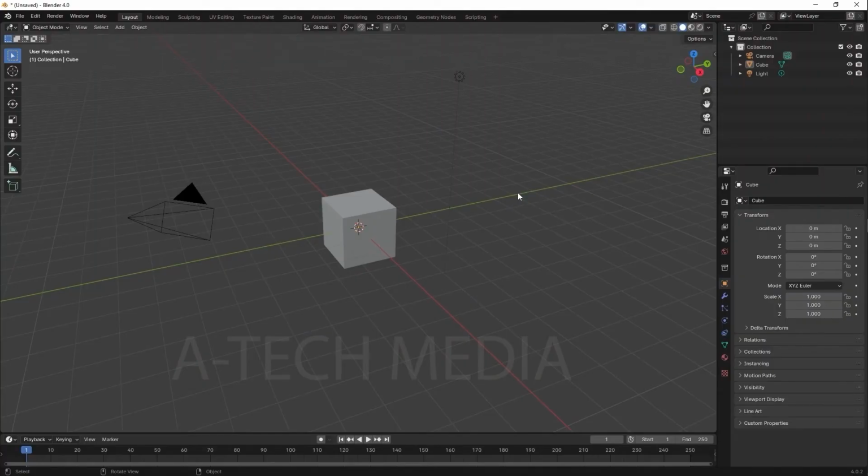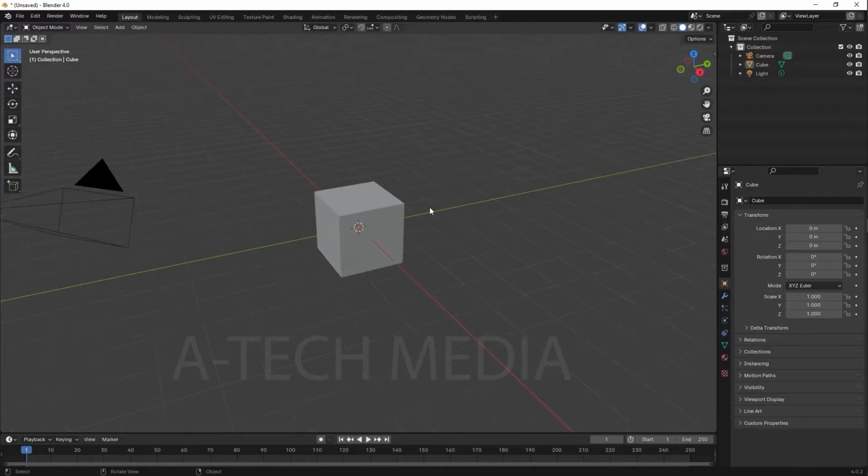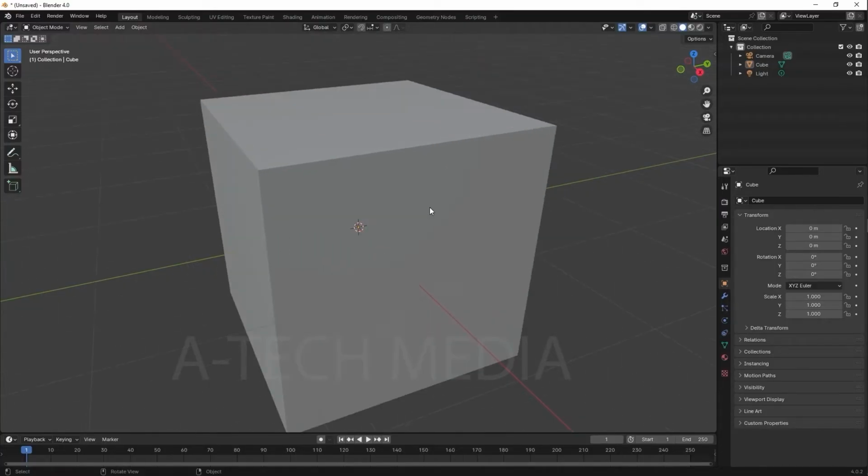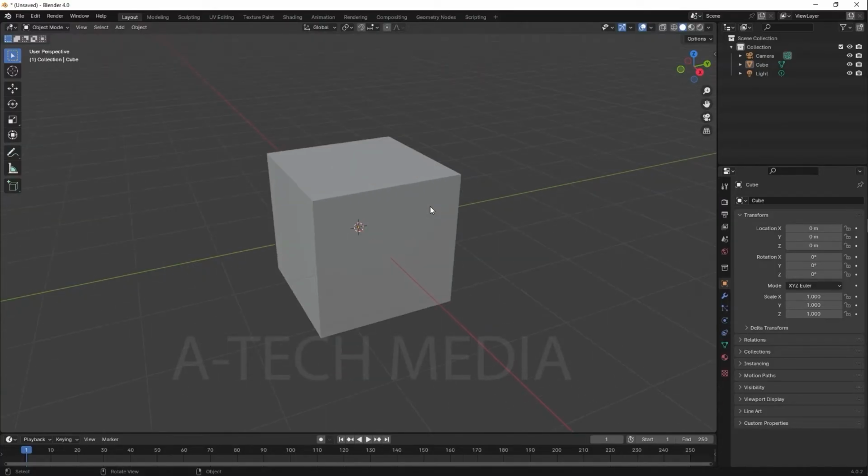If this is your first time using a 3D software, you might not be familiar with how to navigate in that 3D software. How do you look around, how do you zoom in, zoom out? The secret to this is your mouse. So if you scroll on the mouse wheel, you will zoom into your objects and zoom out. Scrolling up and down zooms in and zooms out.